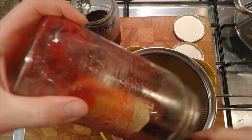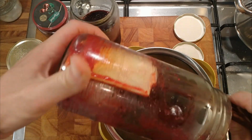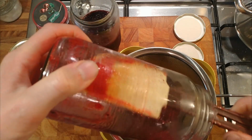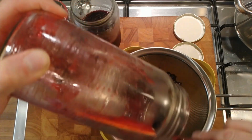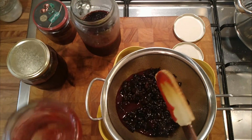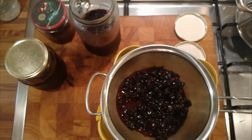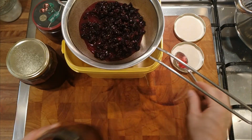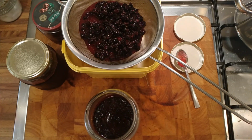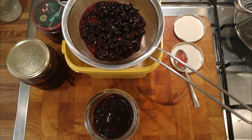There's a little bit of juice. But do you know, I think just the problem is if we were to heat that juice to dissolve the crystals, the amount of pectin that's in blackcurrants would just turn it into jelly. Oh, a jam straight away. So we'll leave that on there. We'll get on the spoon, down the washing up, eh?